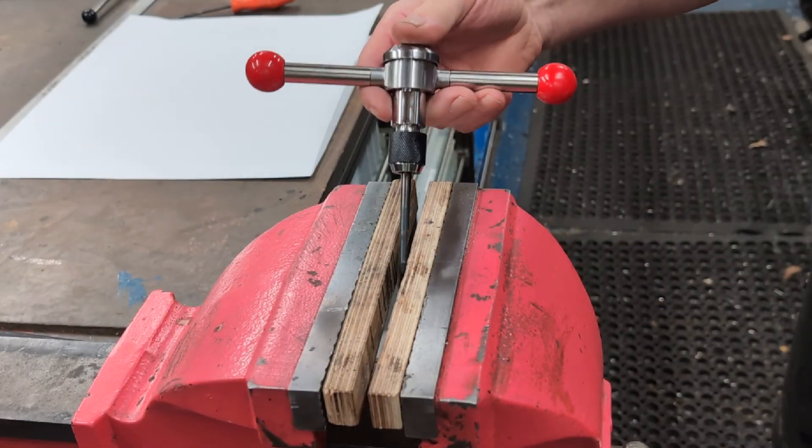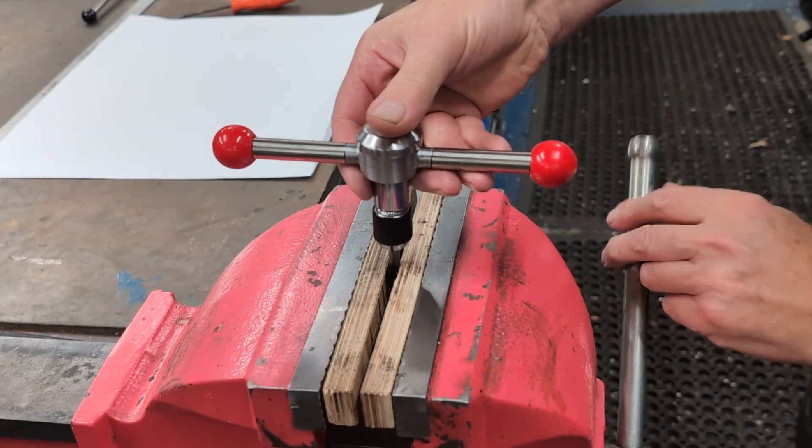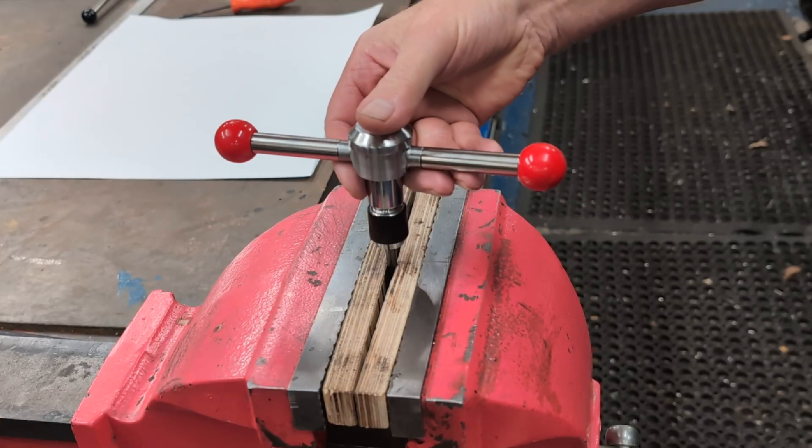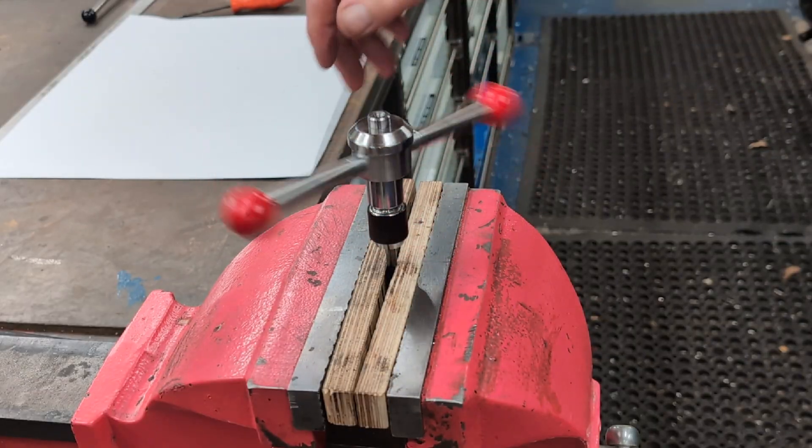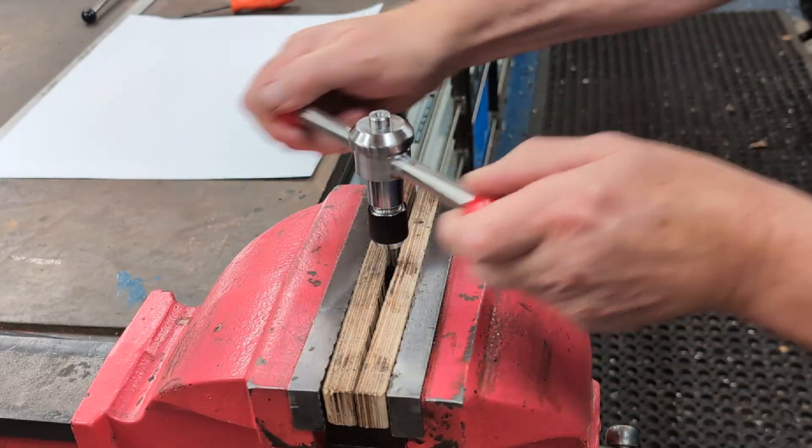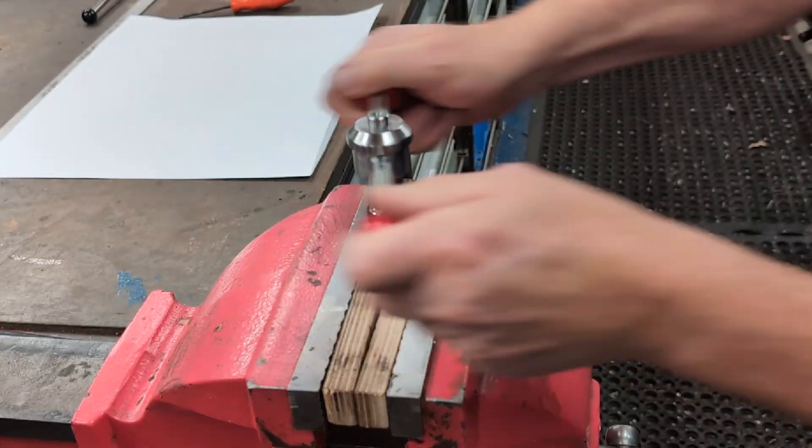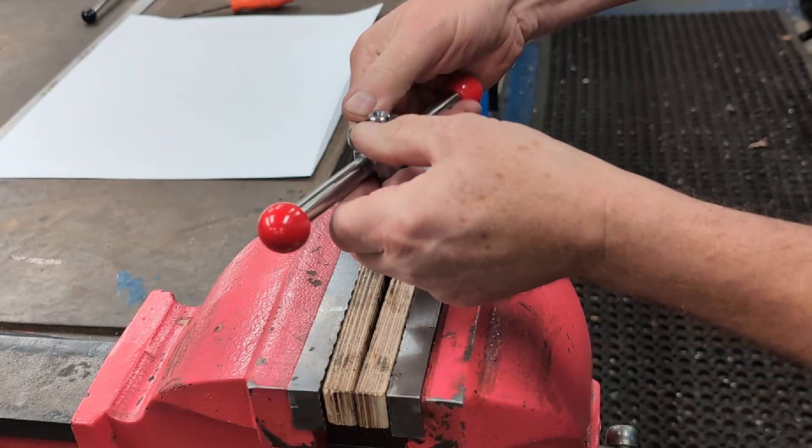This smaller extendable T-type wrench uses exactly the same principle. Both of these designs let you tap and withdraw a hole without ever letting go of the handles. The mechanism also makes it really quick to engage the fixed clutch, perfect for breaking the chip when you're using hand taps.